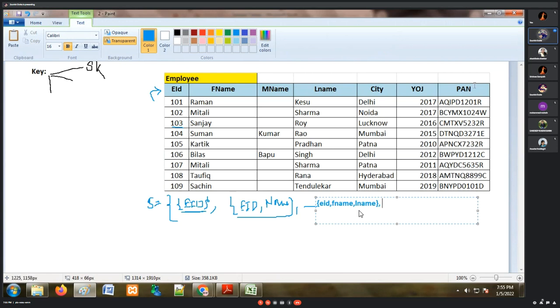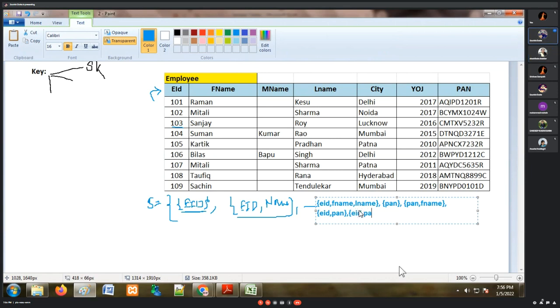Now you can find something called PAN. You know, PAN is also unique. PAN card number is also unique for us Indians. So we can identify that PAN is also a super key. With PAN, if I add F name, that is also a super key. Now you can say that EID and PAN, again a super key.